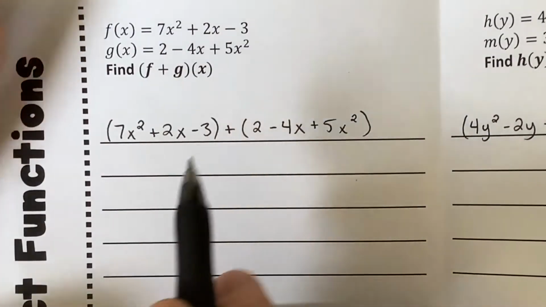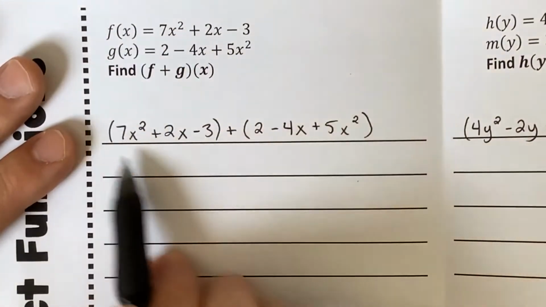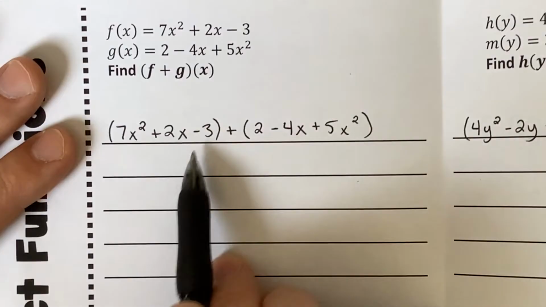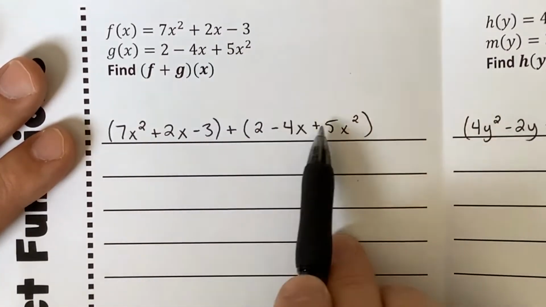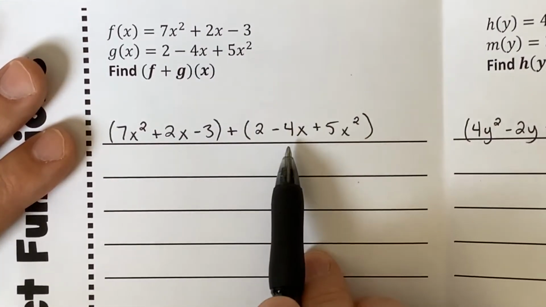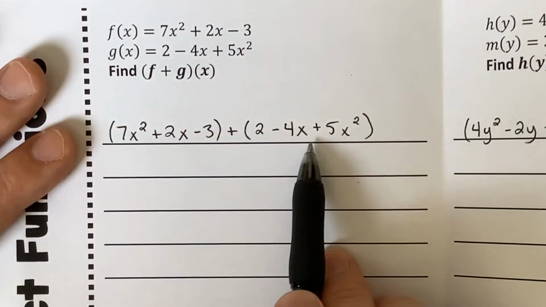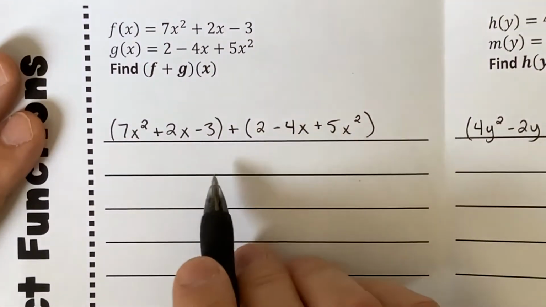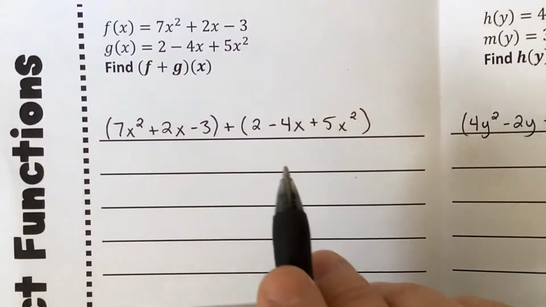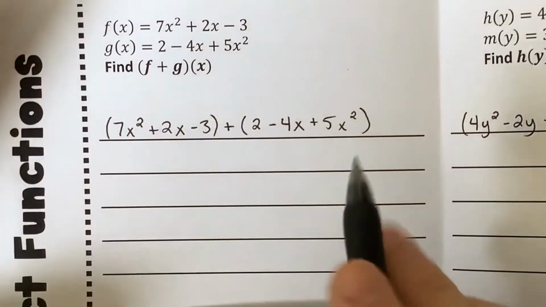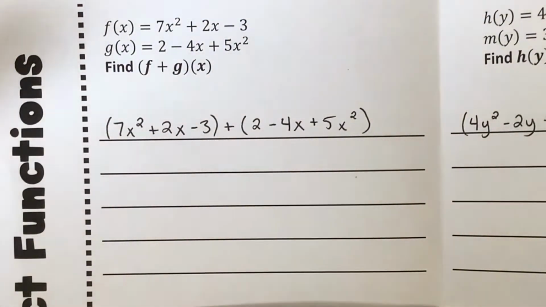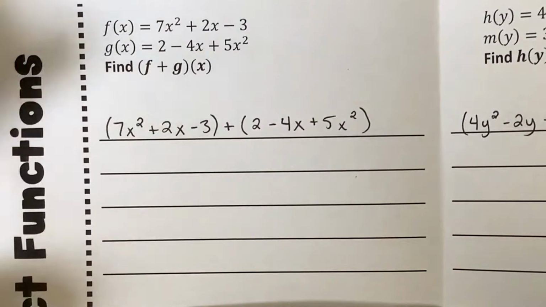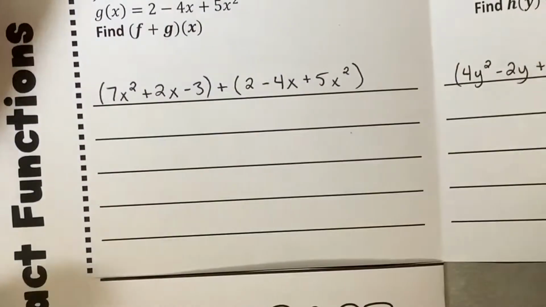So what I did was, and I always use parentheses, I took my f function, I wrote it down inside some parentheses. I'm adding it to my g function, and I threw in some parentheses. So I got my f function plus my g function. Pretty cool, right? Now, whenever you're adding functions together, the parentheses part is really not that important. I just did it anyways, so we can almost pretend they're not even there. But when it comes to subtracting, then you'll see why. So I'm just gonna add these together.